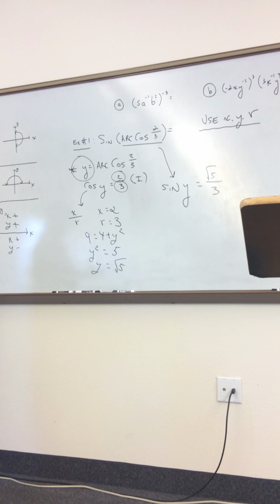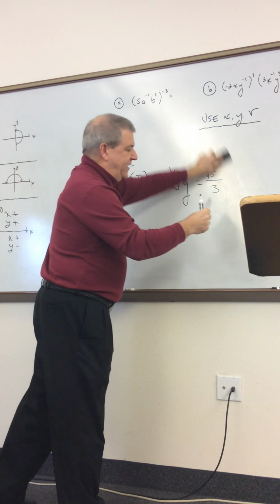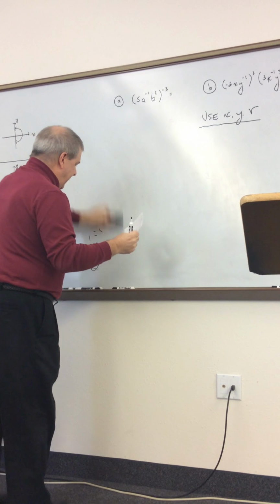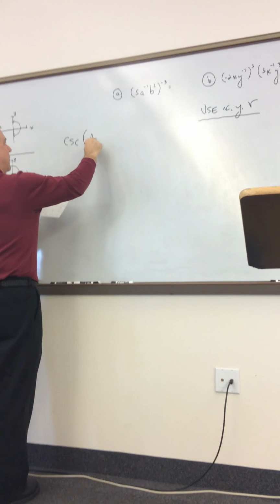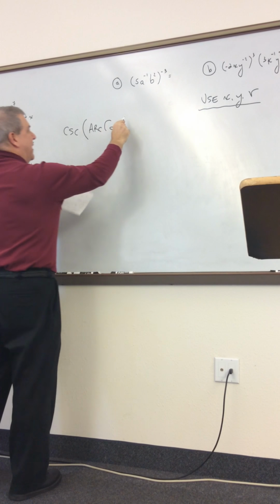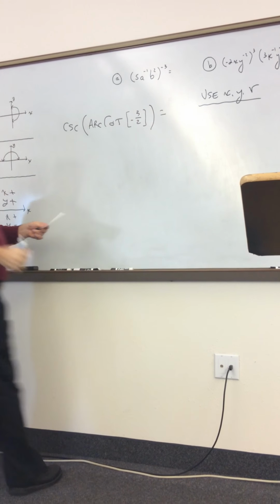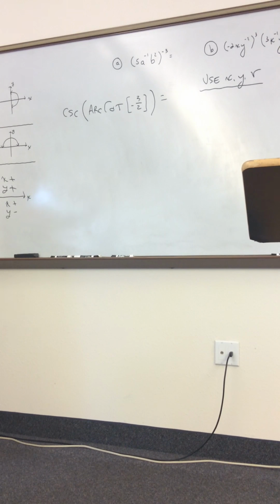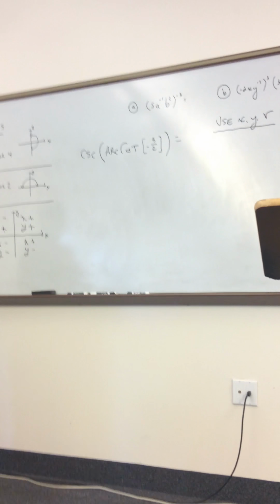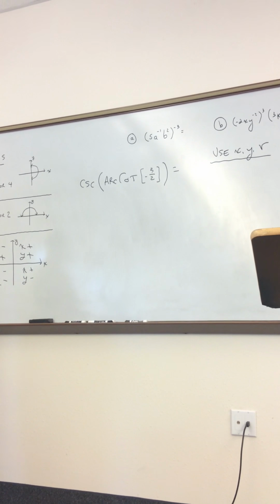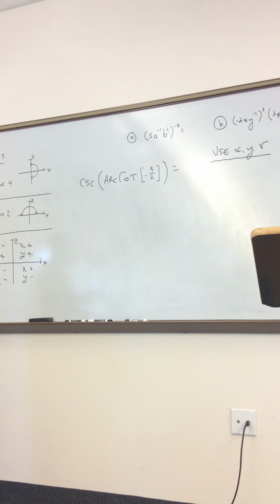Okay, write this down. Example 3. Cosecant, parentheses, arc cotan of -3/2. There. Now watch, I'm going to do exactly the same procedure as the first two I did. Your homework's going to be like 7 problems similar to this. How do you start? Pay attention here. There's a number of you in here who really screwed this up on the last test.